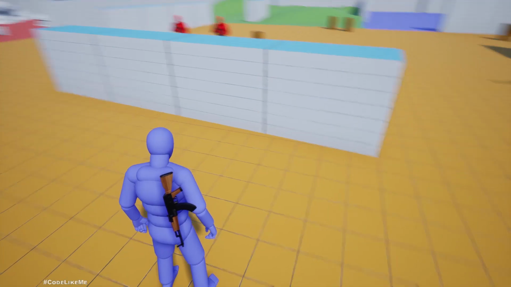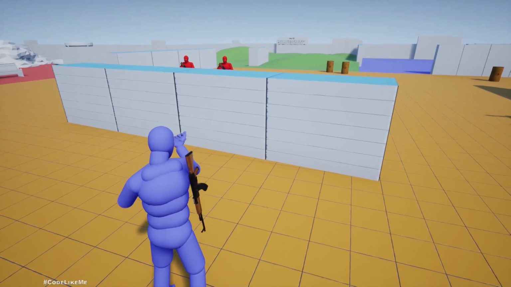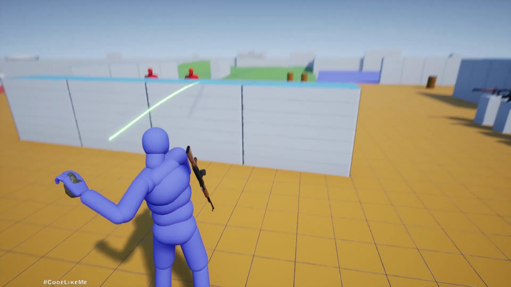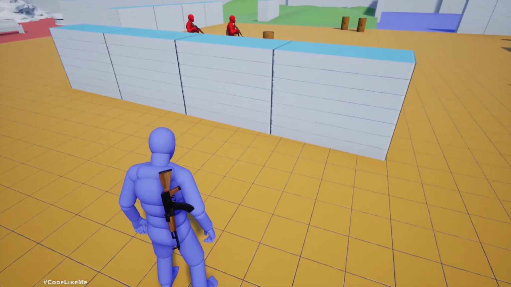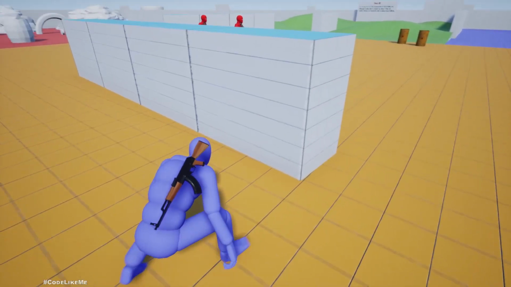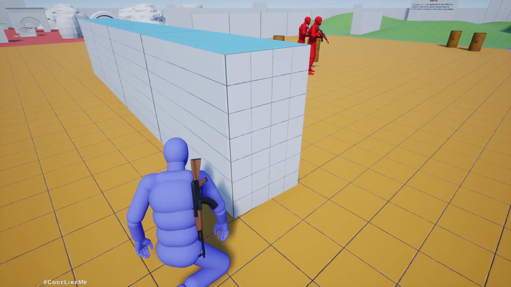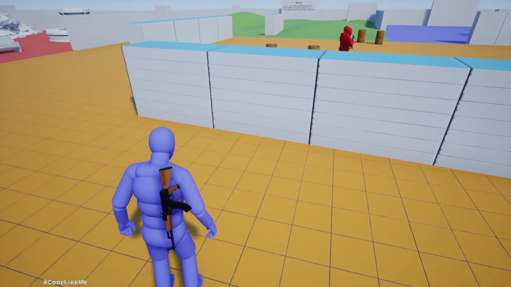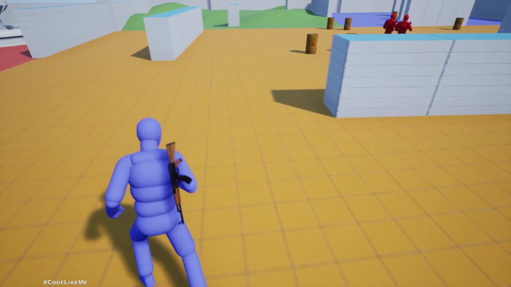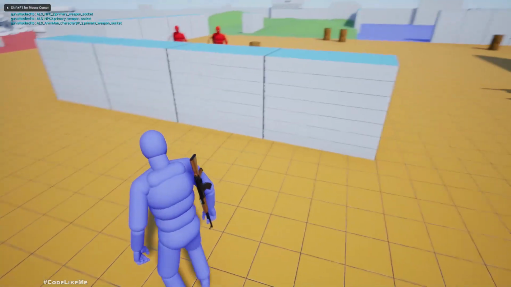Hello everyone. So today we are going to implement this rock throwing mechanism. This is the rock. So when I throw a rock, the enemies turn to that direction and go search what happens over there. By doing that, I can distract them and go to my goal. So we can use it in a scenario like that. Let me show you again.